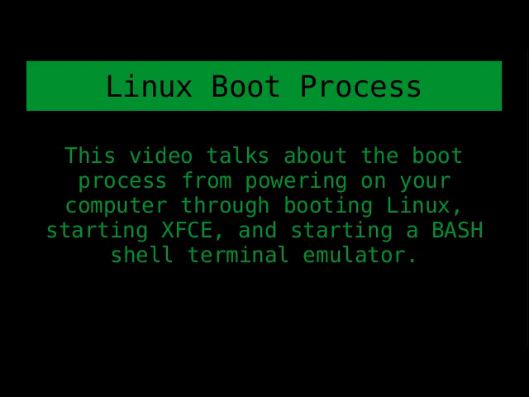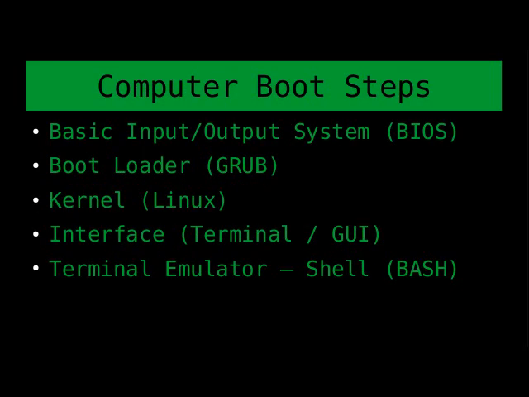All right, let's go ahead and take a look and see what steps your computer goes through to get started. When you first turn your computer on, it's going to run power through all those circuit boards on the inside of your computer. In there are ROM chips and CMOS chips. ROM chips have a bunch of programs, whatever the initial programs are. CMOS has those settings. Basic input output system, or BIOS, all that's a part of that BIOS. And its job is to run the hardware at the hardware level and get things started.